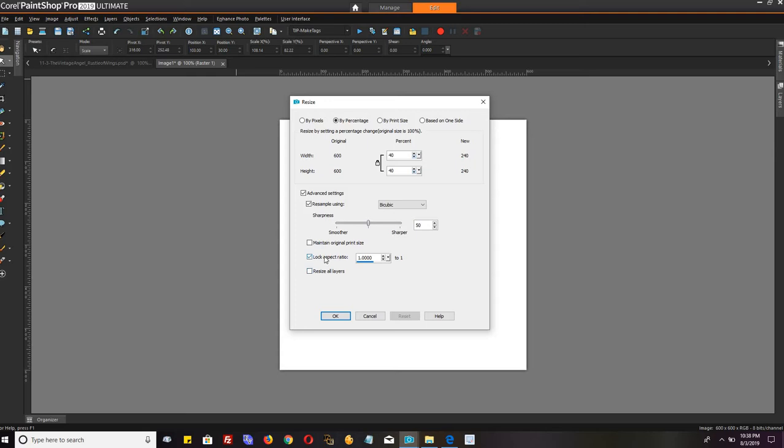If at all possible, we want to keep the lock aspect ratio on so that it is proportionate. Sometimes it cannot be helped. Like if I'm taking it from a timeline to a group banner or vice versa, there's just no way to have it 100% exactly proportionate.